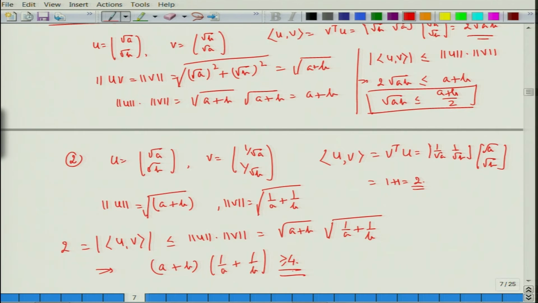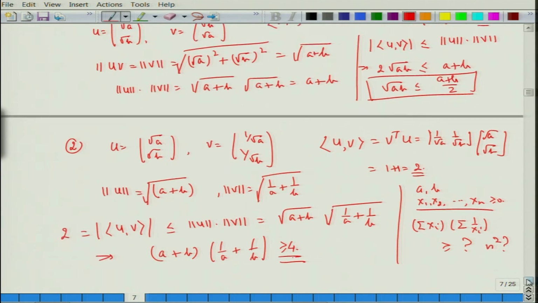So I get this inequality, and this can be generalized for any n. So I would like you to try that out, that in place of looking at A and B, just look at x1, x2, ..., xn to be greater than or equal to 0, fine. Then you will have here summation xi, you will get summation 1 upon xi here, and this should be greater than or equal to what, fine. So just look at the idea here, since you are looking at this, it will be 1 plus 1 plus 1, n times, so will it be n square, that is the question, alright. So try that out yourself, fine.